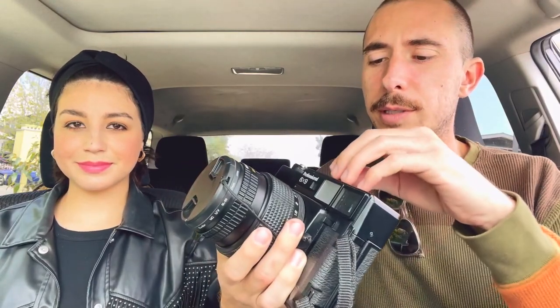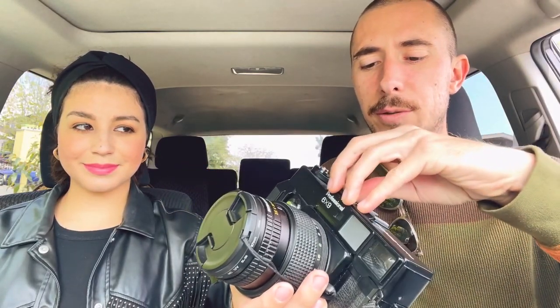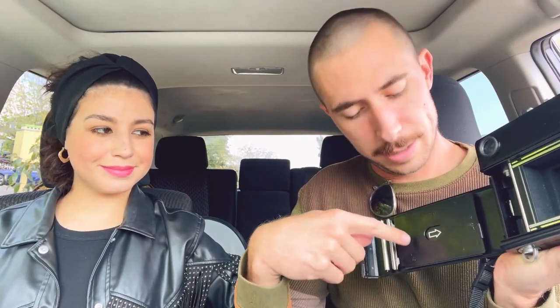Normally I have this set to 8 exposures here. And obviously for 220 it's going to be doubled, so I just switch it to 16, and now the camera is ready to expose 16 shots. Then on the pressure plate here, I had to move this to the right, and the plate pops out and you just flip it over and it says 220 here. See that? And on the other side it says 120.